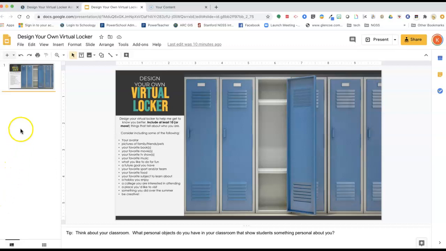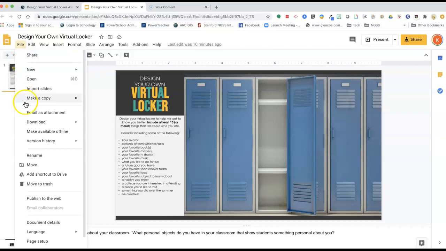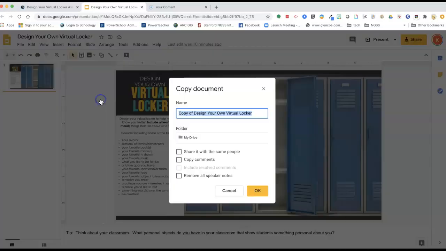And the first thing we're going to do with that template is make a copy of it. So we're going to click on File and then Make a Copy, and you can just do the whole presentation. I would recommend you put something in here to personalize it. I always do my first initial and my last name, that way I'll know exactly which one is my version of it when I'm looking for it. And then I'm going to click OK.